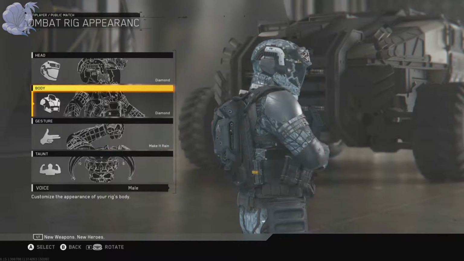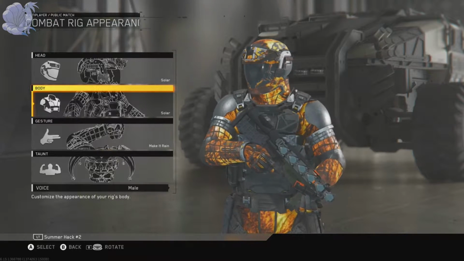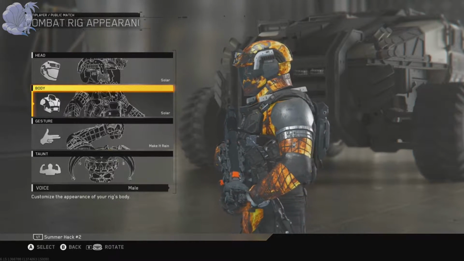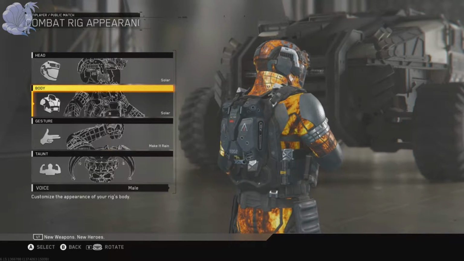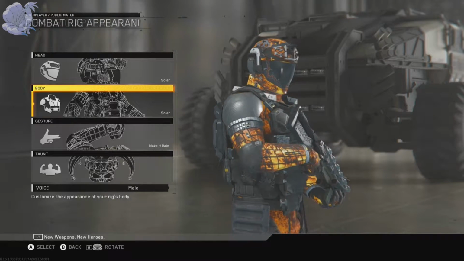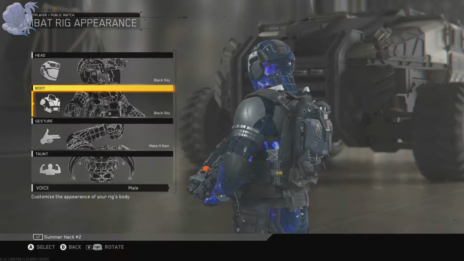If you want diamond, you basically have to get gold on the body parts and the head, and boom, you get diamond. To get solar, you have to get the body parts and the heads for all the rigs, and boom, you'll get solar. To get black sky, you just got to get solar and get 5 kills with each rig in a single game, and boom, you have black sky.